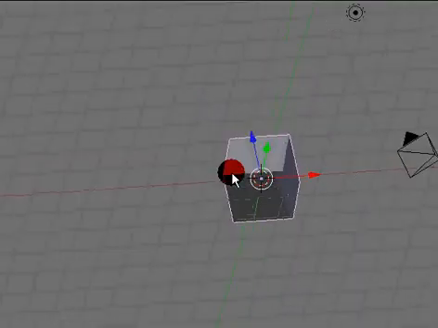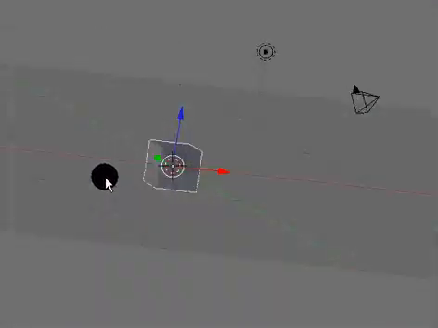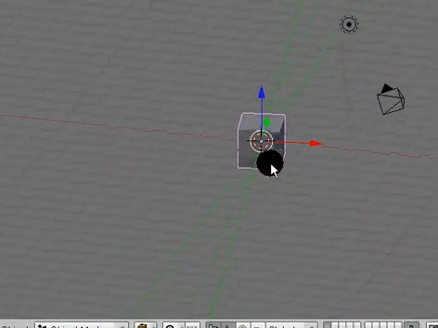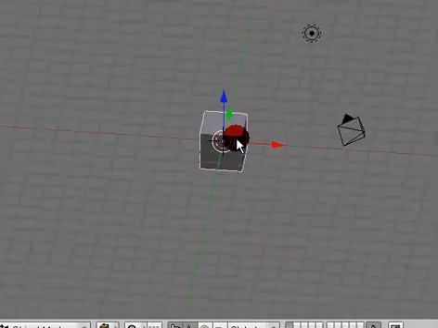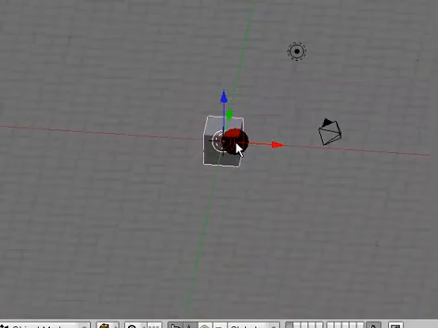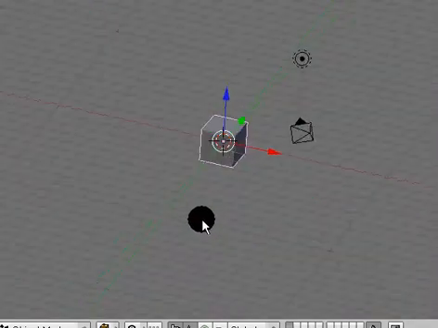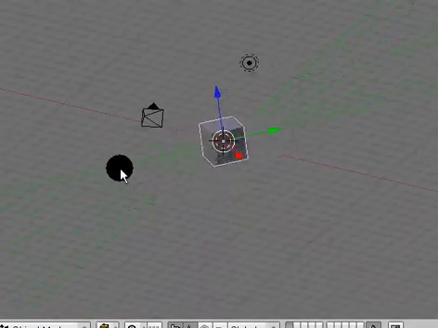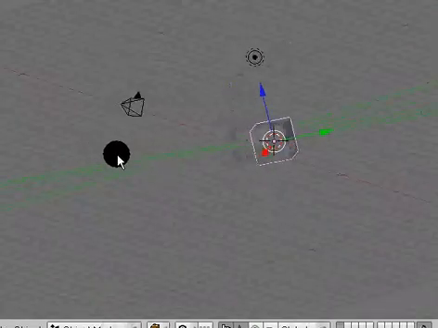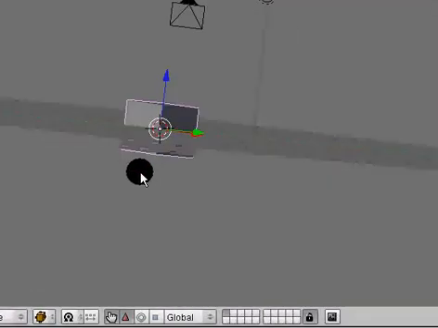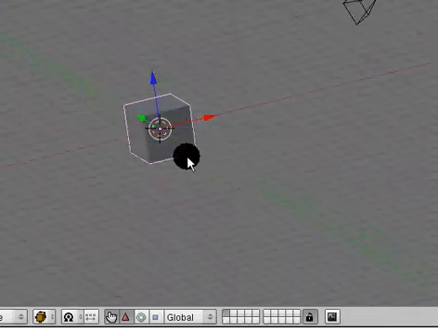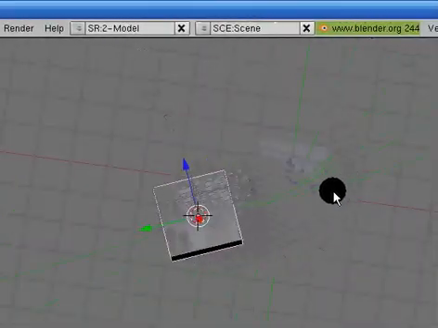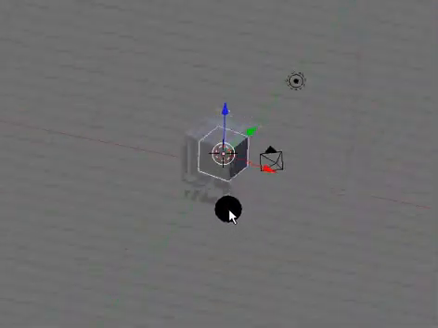To navigate like this, to zoom in and out and circle around this cube, all you need to do is use your middle mouse button to scroll inward and outward for zoom in and out. So, middle mouse button, scroll inward away from you and outward toward you to zoom in and out. To maneuver around, push down on the middle mouse button, hold it down, and drag it around on your pad. Okay, so you can zoom in and out, and just pan around.